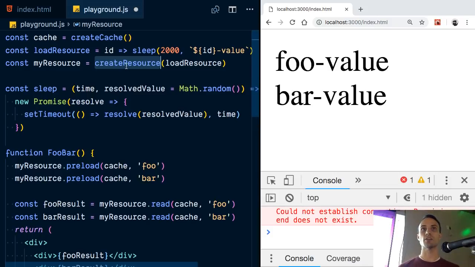Yeah. So the question is, could we use this instead of having a resource for loading data? Could we use this for dynamic imports? Because imports are also promises. Absolutely. So this create resource can take anything that resolves to a promise, any function that returns a promise. So you can resolve anything that's asynchronous. There are asynchronous APIs in the DOM. You could do this with those as well.